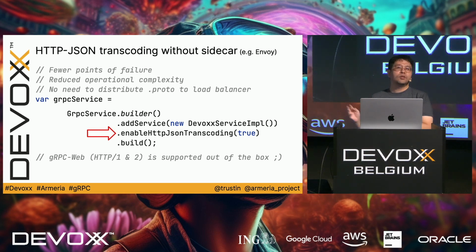By doing this, you can use the binary gRPC protocol internally for service-to-service communication, which is very efficient and fast. But when your customers are talking to you, you can enable HTTP JSON transcoding so that they can communicate with you using REST API. So this is a very convenient feature.